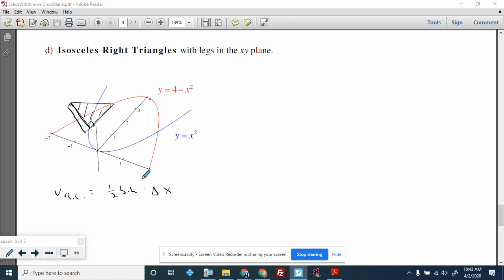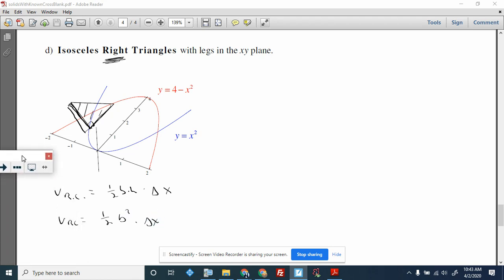So you're like, what's the story with that? Base and height is a little bit problematic because there are two variables there, so maybe you're upset about that. But here's the deal. This is a special triangle. This is an isosceles right triangle. So whatever this base is, it's the same as that height. You really want to leverage that. In fact, I probably would have gone straight to 1/2 times leg squared, base squared, whatever you want to call it. That's going to be the volume of your representative cross section.